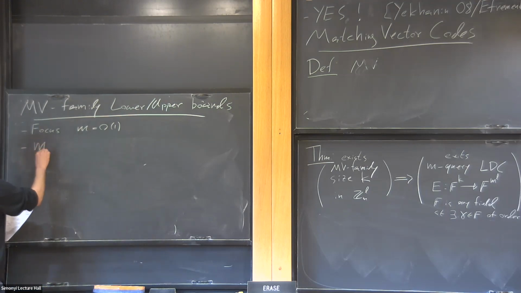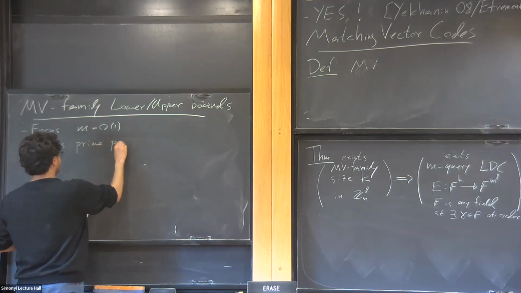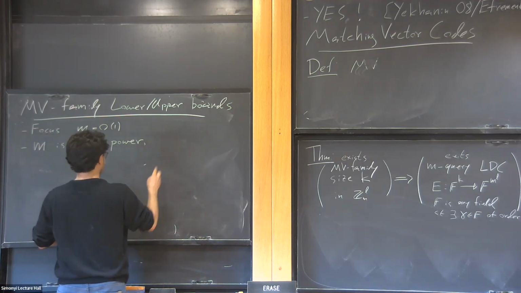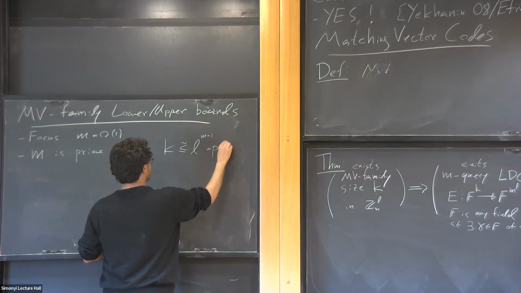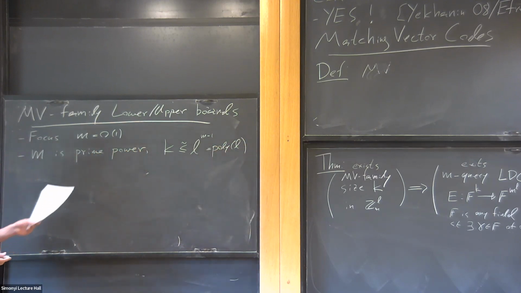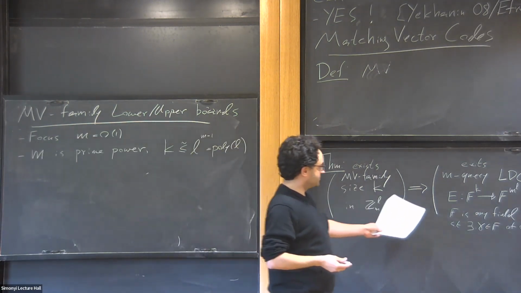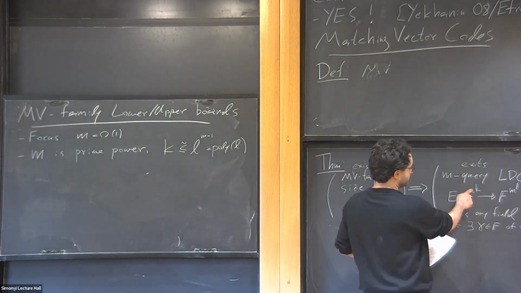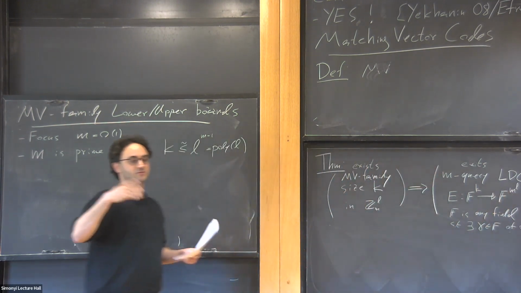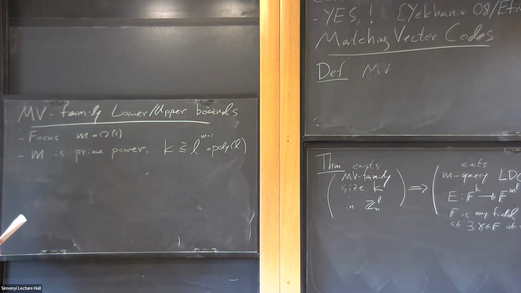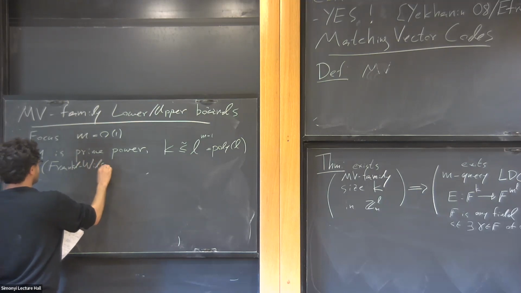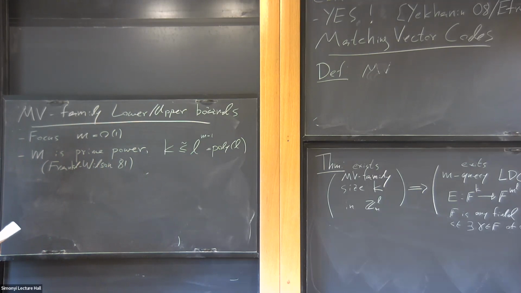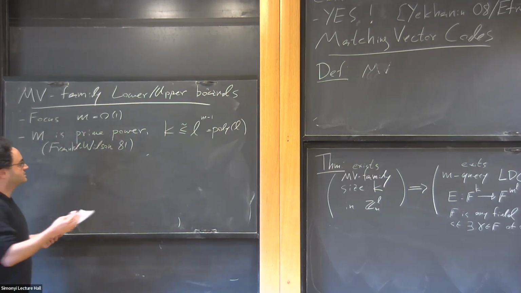So the first thing is that if M is a prime power, then you can't do anything really good. Then K is at most L to the M minus 1, which in our world is polynomial in L. And polynomial in L will not give you exponential, so it will be in the setting of these Reed-Muller codes. And this is Frankl-Wilson. They did it for set families. Maybe this is slightly more general. I'm not sure exactly from which paper, but I can say a few words about what the technique is.